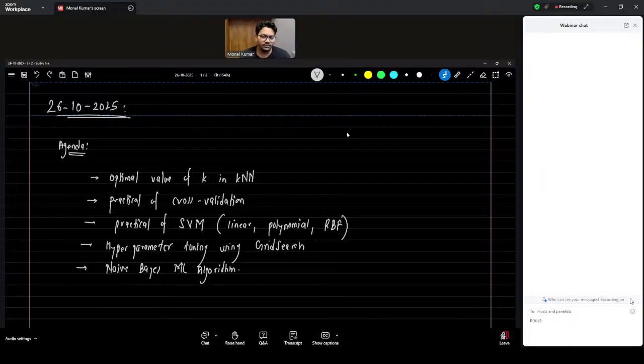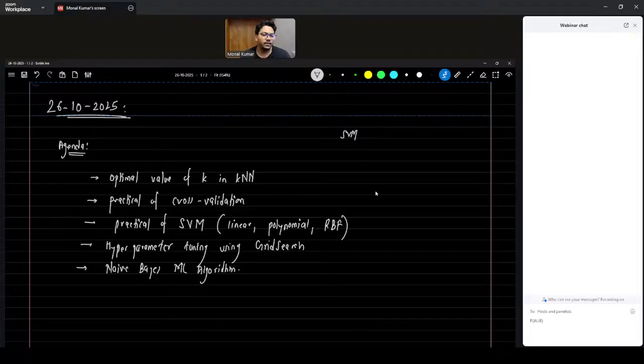Once we have covered the SVM, everything we are going to do is going to be very, very simple. This is also a very fun algorithm to learn, just like K nearest neighbor. So we will try to cover this one. Naive Bayes, it's conditional. Yes. All right. Is everyone clear with today's agenda? Everyone, yes or no? Okay, great.